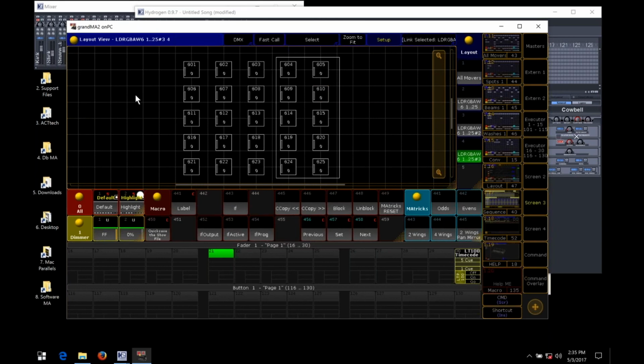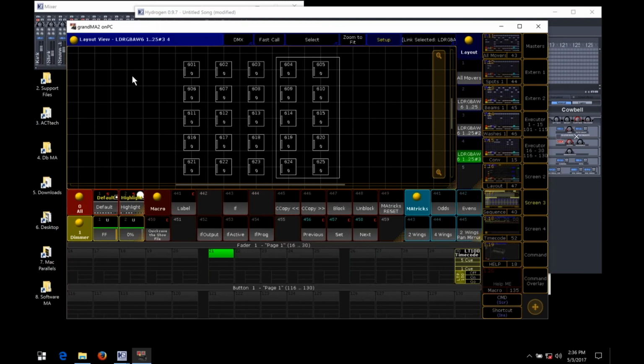I've seen that one before, because in a layout view, there's no way to have an indicator that an executor is running. But in your first queue, if you store your dummy fixture at 100, as long as that fader is up, you're going to see that fixture in your layout view. And some people go as far as doing dummy fixtures with gobos. Since you could see gobos in the layout view, they do custom images that say on and off. So each his own. Cool.